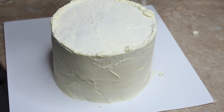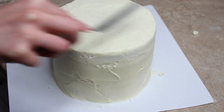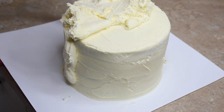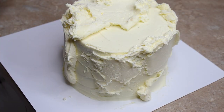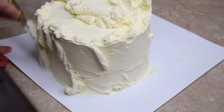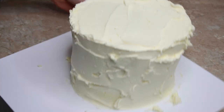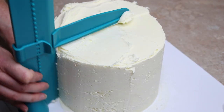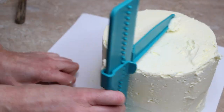When it's firm enough, bring it back out and add another coat of buttercream. I ended up needing three coats total — each time putting the cake back in the freezer to firm up between coats. Then I used my pro froster to neaten it up: I put a load of buttercream on and scraped around the cake repeatedly until I had much sharper edges at the top and nice clean sides.